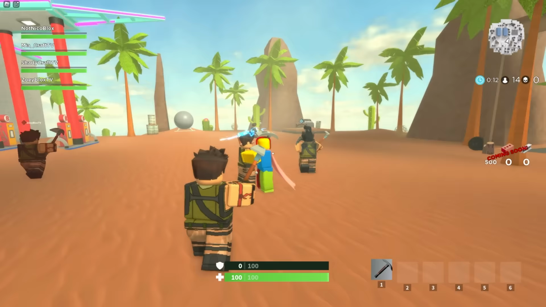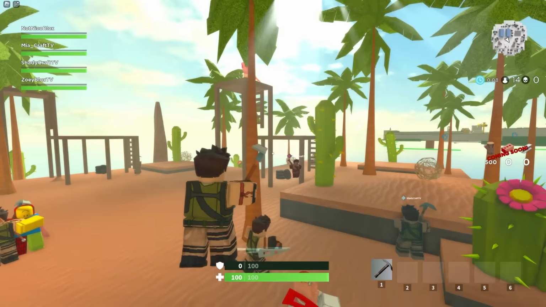Pizza. Oh, yeah. Oh, wow. Yes. And look at this lava base. It's so sick. I'm excited. Look at you, Nico. You're a default. Yeah, I'm a default skin.